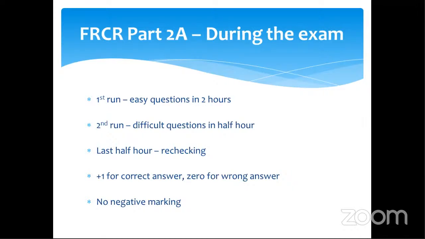During the exam, for the first run, try to solve the easy questions in the first 2 hours. Then in the second run, solve the difficult questions in the next half hour, and keep the last half hour for rechecking. It's possible to do that if you have done sufficient MCQ practice. There is +1 for a correct answer, 0 for a wrong answer, and no negative marking.